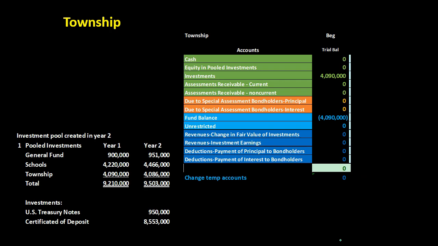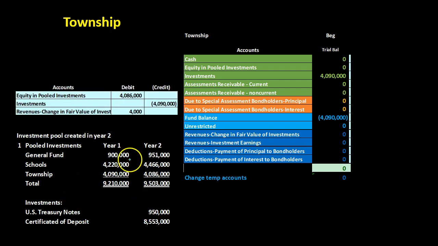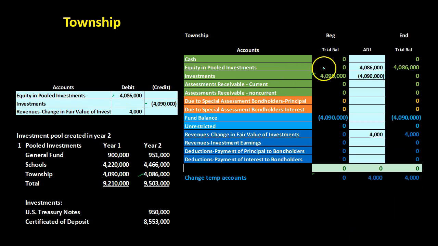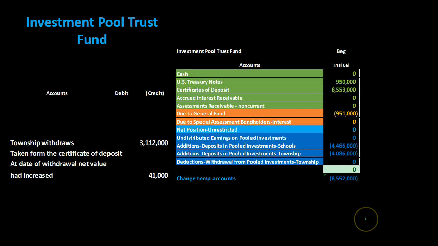How about the township? So now we have the township. Same type of activity, however, we have a loss down here, but similar type of activity. Here's what they had at the original investment. This is what it was when they put it into the pooled investment. So here it is at the pooled investment. We decrease the original investment. They actually had a loss, which was recorded into the revenue here, but it's a loss because the investment went down in value, apparently. So we're going to say that we had the equity still due to them, and then the investment decreasing, and then we put it down here, and the change in the fair value is going to be an income statement account recording that change, in this case being a loss.